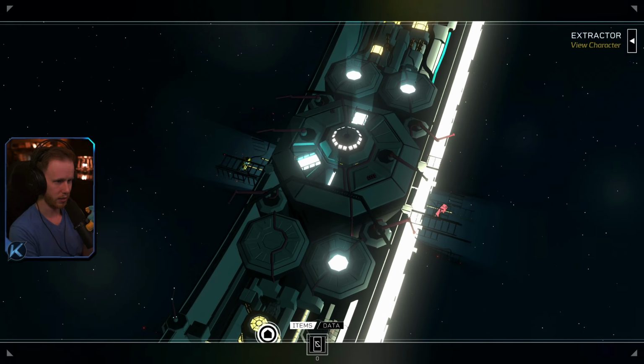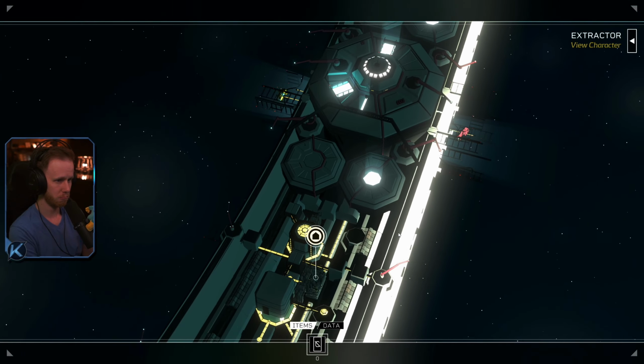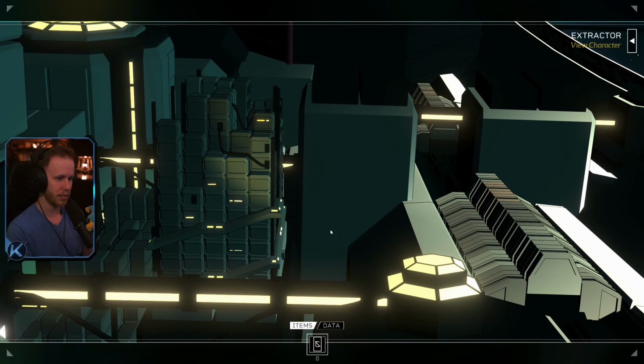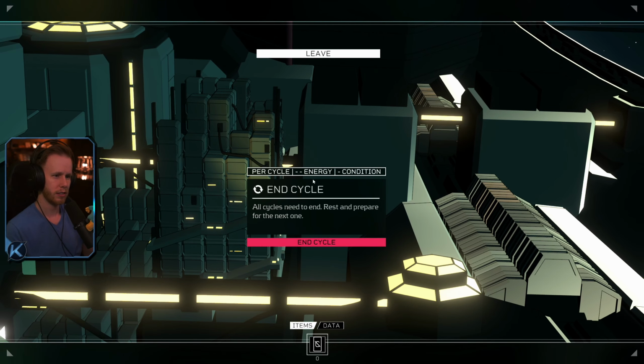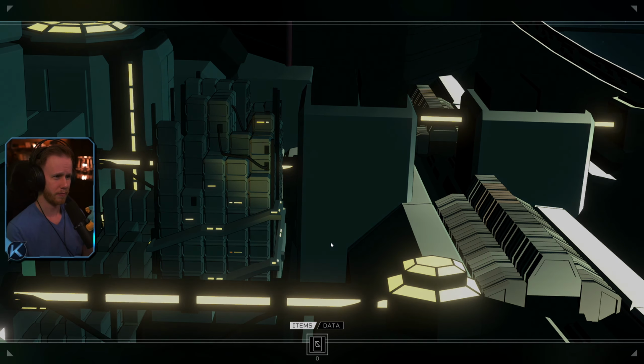Well, there's only one icon. All right. Empty container, your home for now. End cycle. All cycles need to end. Rest and prepare for the next one.